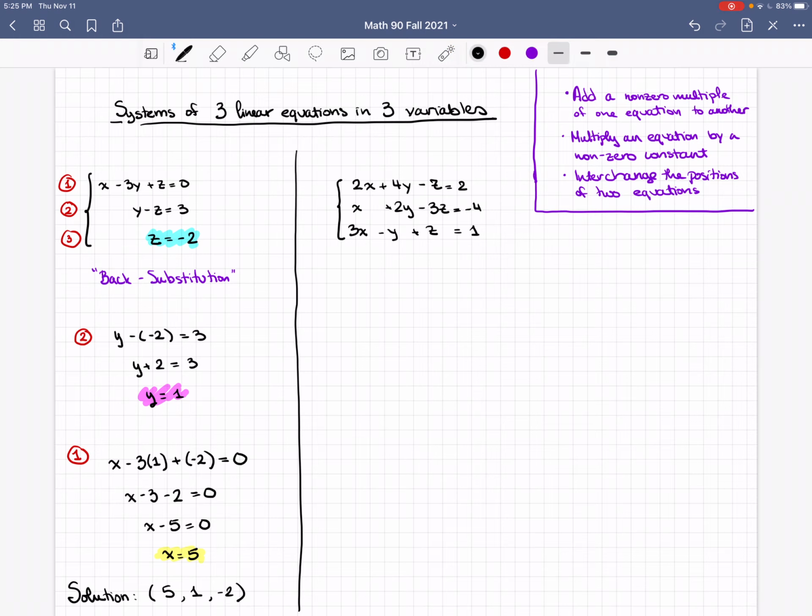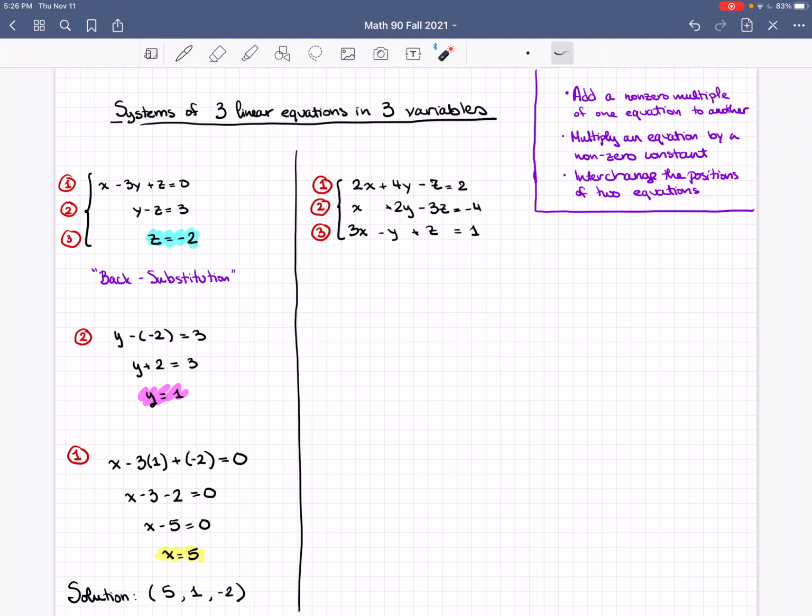When you are going through this process of putting a system into triangular form, it is especially important to number the systems so that you can refer to them and so you can keep really clear what you're doing at any given step. So remember, triangle form leaves all 3 variables in the first equation, eliminates the x out of the second equation, and eliminates both x and y out of the third equation.